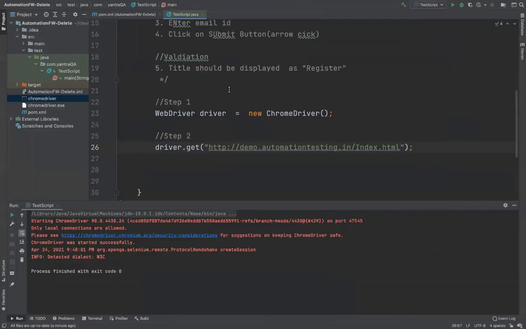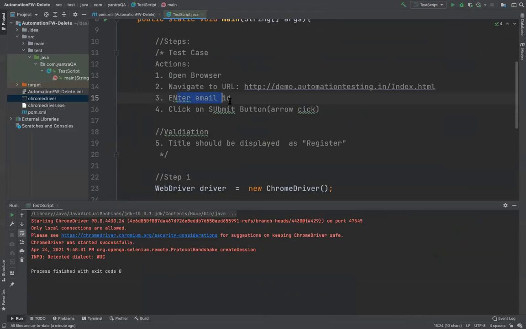Now what I want to do is enter an email ID. To enter an email ID, I have to actually do two things, which you don't do when you do it manually, because your eyes and hands are in full coordination. You automatically do it without separate steps. But when it comes to code, you have to educate the code, you have to tell it what you really want it to do. So to enter an email ID, first you have to find the element. We also call this element a locator. And second, you want to perform an operation on it.